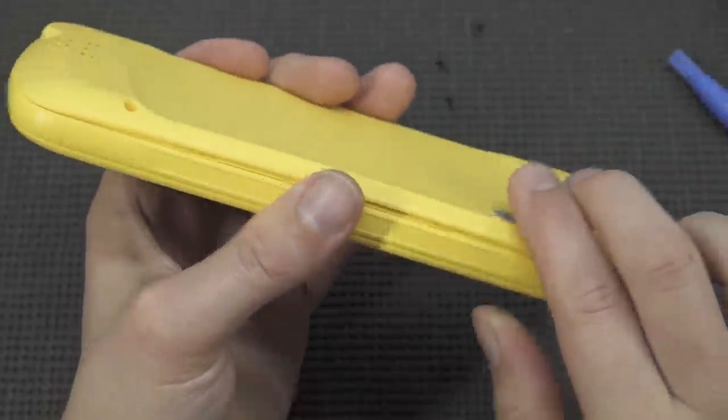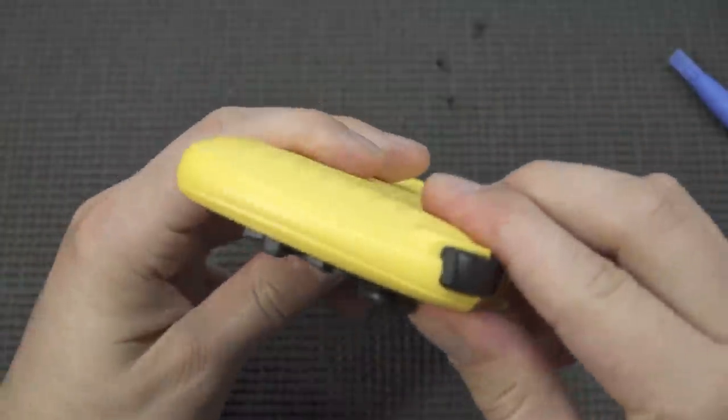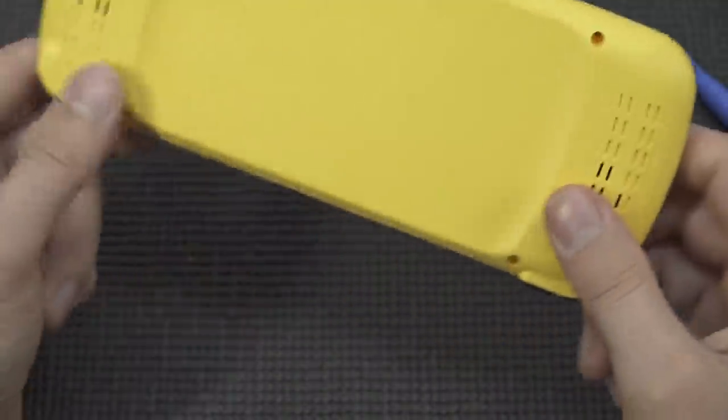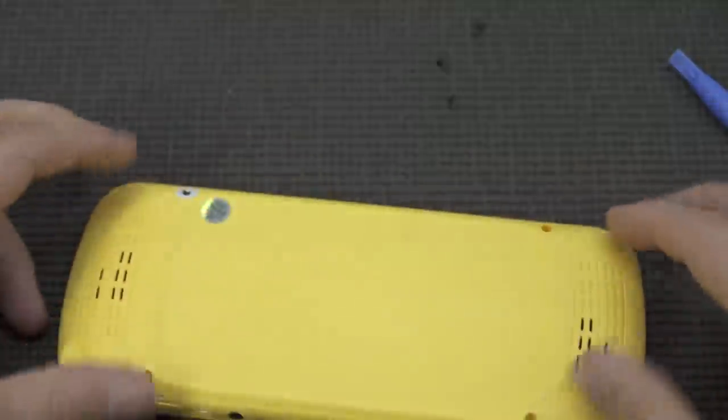Putting it back together is fairly easy. You just click it and you're ready to go. The construction is plastic fantastic, but in combination with the battery, it weighs quite heavy and feels kind of sturdy.